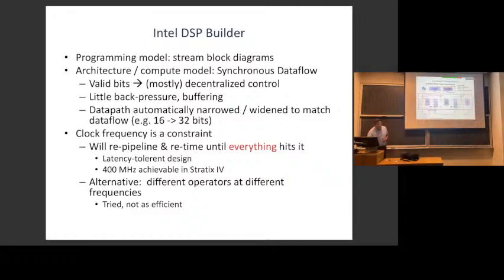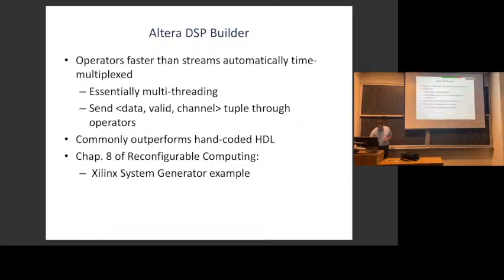The other thing this does is, we talked about an optimization you can do in streaming data flow. If your operators, so these operators are IP cores, someone else wrote them, you're just sticking them in your Simulink block diagram, and some of them have more throughput than you need, this tool will time-domain multiplex them using the technique that we talked about, basically putting a channel tag on them.